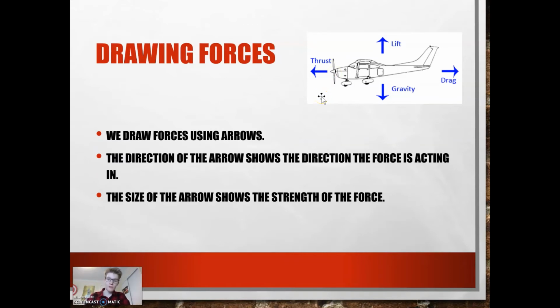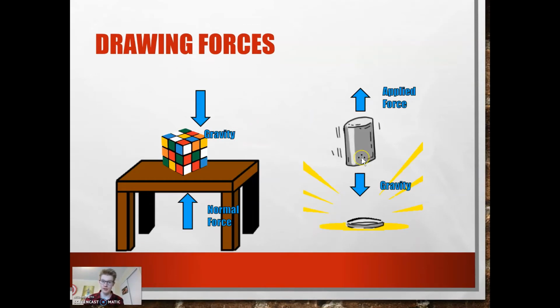Now, you might be able to see we draw and represent forces with these arrows. There's a particular way we represent these arrows. I'm going to show you how we actually draw these forces, using the two demonstrations I just did. Oh, by the way, there is something wrong with both of these demonstrations, and I'm going to walk you through what is wrong with each of them.